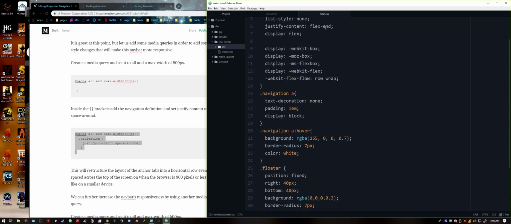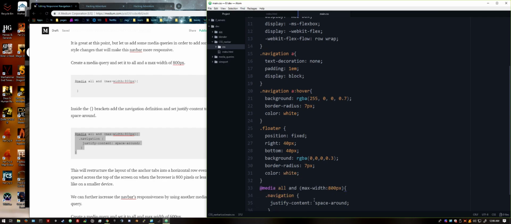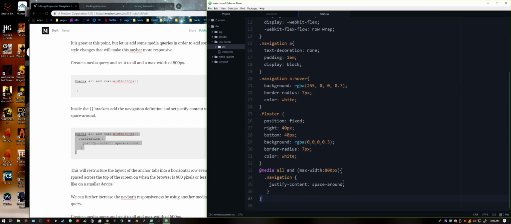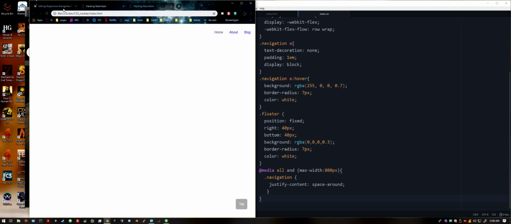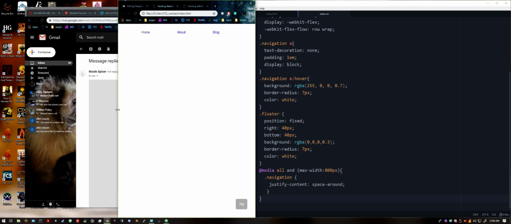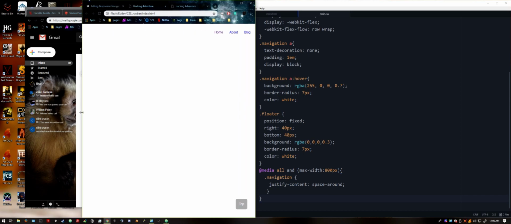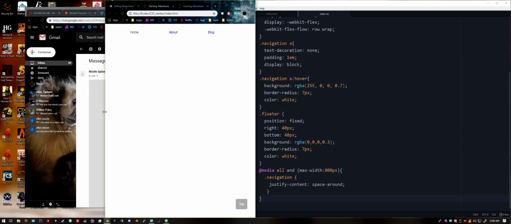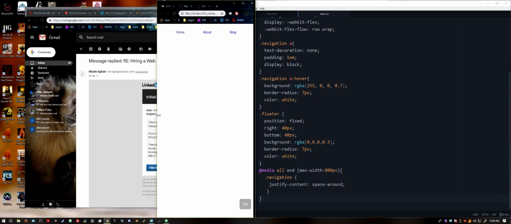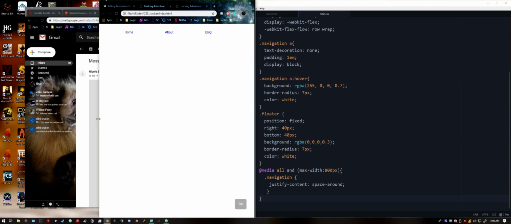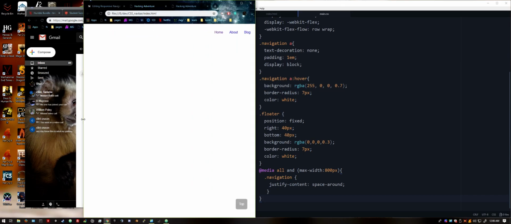Right now it is flex end, that's why everything goes to the right. When it goes to space around, everything will be evenly spaced. So we can reload and try this out. See how that worked? That's pretty fancy. All CSS.